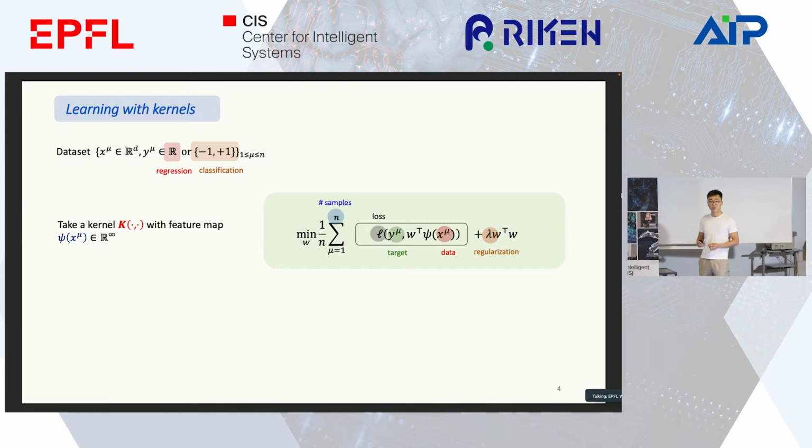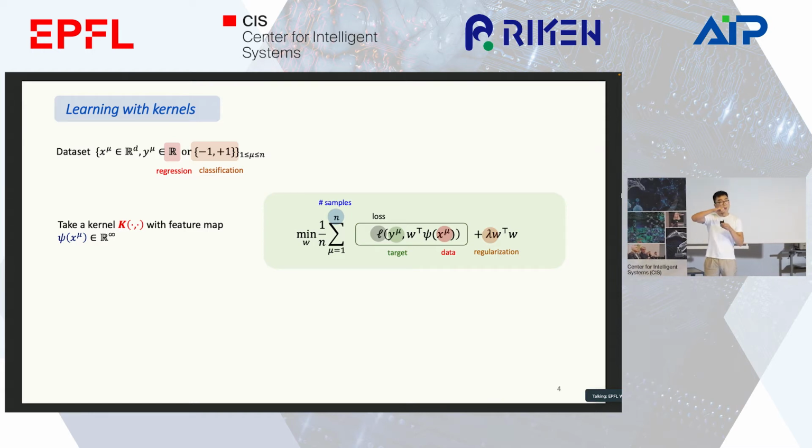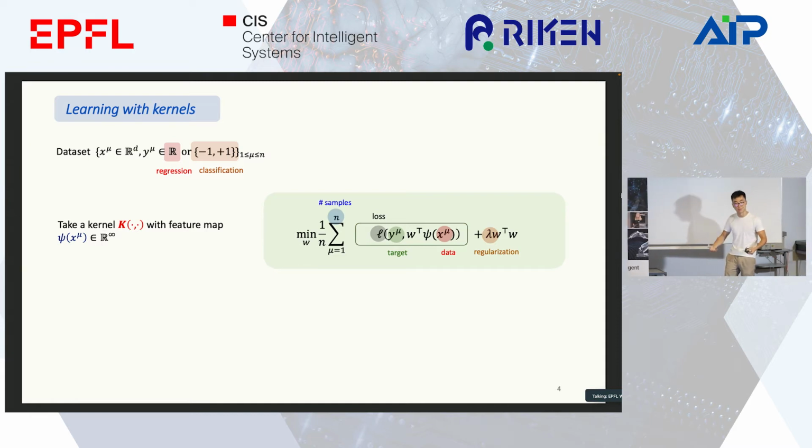So a quick refresher of what it means to be learning a data set with a kernel. Take your covariate x mu, and you plug that into what's called the kernel feature map psi. This is a function that takes your data, sends it to a high-dimensional space in a nonlinear fashion, thereby giving you some expressivity. And once you transform your data x into these features psi of x, you can just fit a linear model by doing empirical risk minimization. So you minimize this loss L with some L2 regularization of strength lambda.